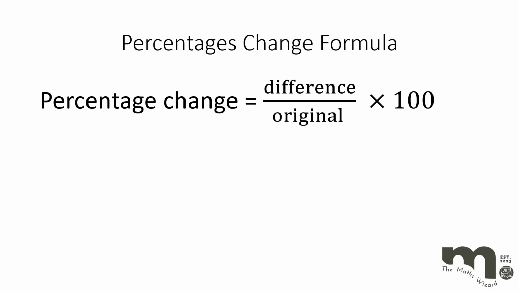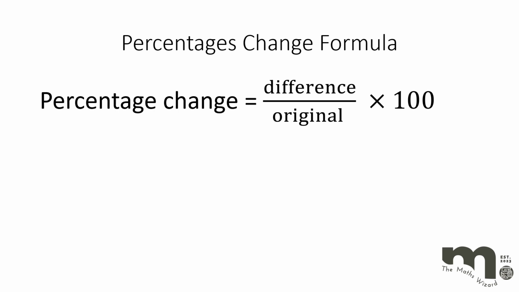Okay, so first thing we're going to look at is this formula. So when you're calculating percentage change, it's all about working out how much something increases or decreases by as a percentage. So for example, you might get paid £10 an hour, you might get a £1 an hour increase to £11 an hour. So as a sum of money that's £1, but as a percentage that would be 10% because 1 is 10% of 10.